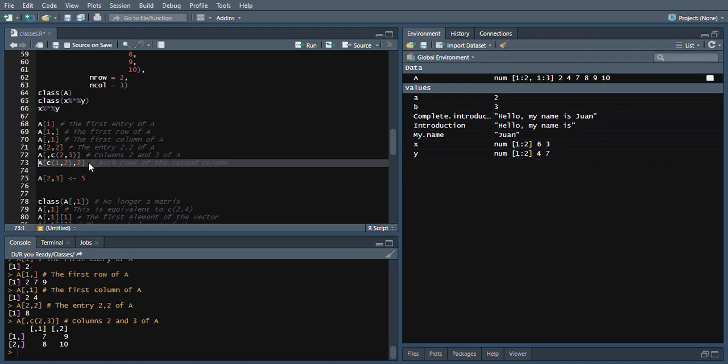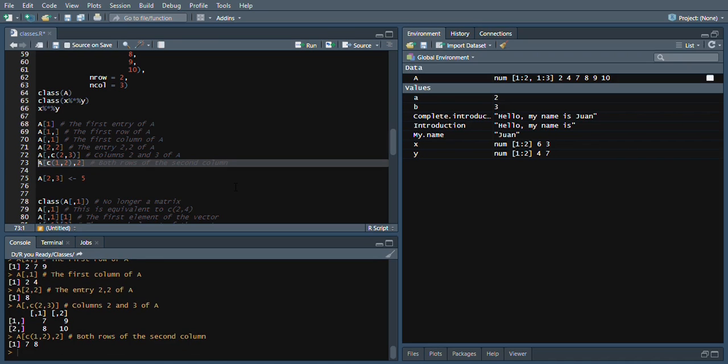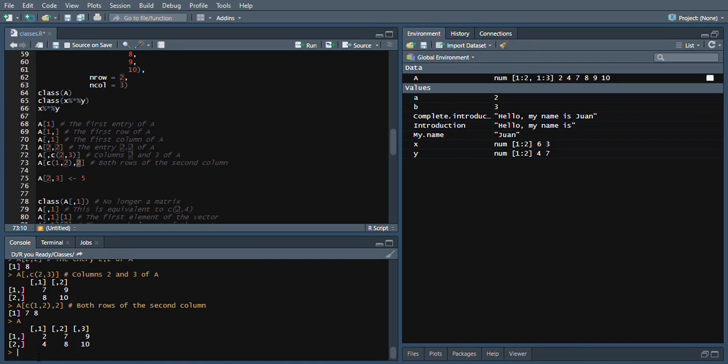Similarly, you can do this, which is extracting the first and the second row of the matrix. Let's say that you just want to take the second column. So here you will get one single row, which is actually the first 2 rows of the matrix, but you are only taking one column. If I run A over here, basically what you're having is this second line over here, second column.